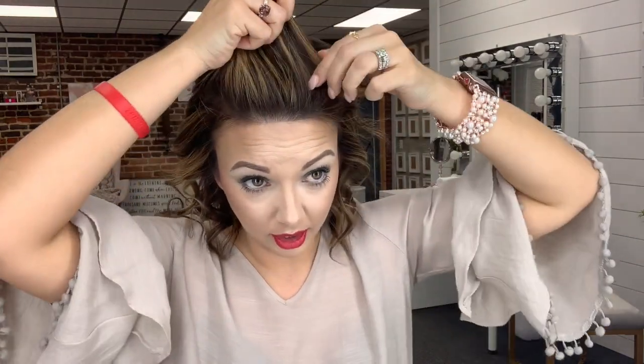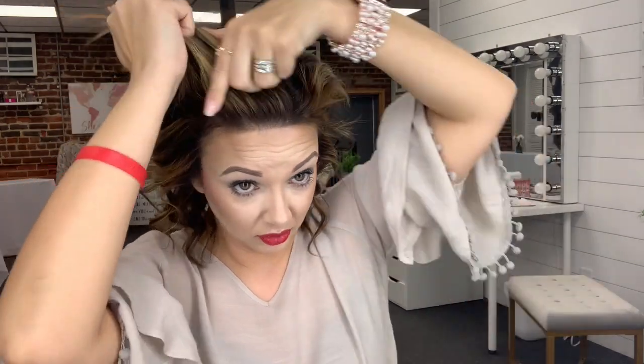Okay, so I want to really give y'all some pointers if you are also in this same boat as I am, where the top pieces of your hair have been either broken or cut into shorter layers. And in my case, my hair just really started breaking. And so what I have to do is really focus very carefully on these hairs without them looking too crazy. So everything back here is curled, the sides are curled, underneath is really curled.